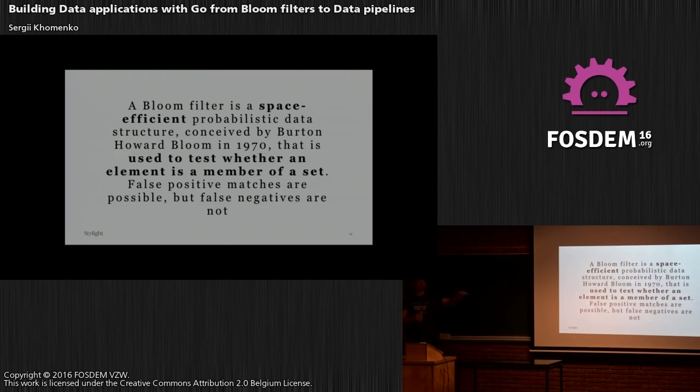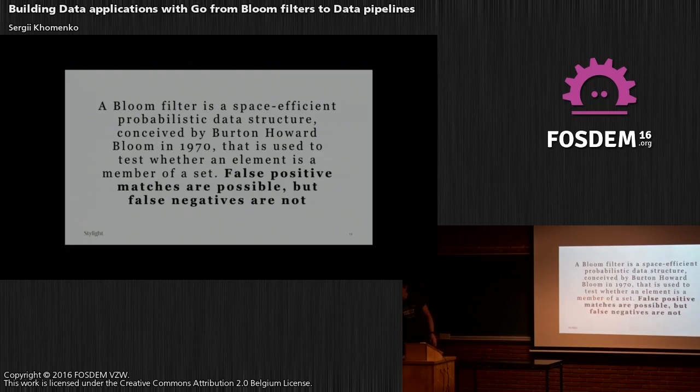Yeah, and the idea is to test whether an element is in your set. So basically, test for membership. And as I said, nothing comes for free. There's another sentence that finishes this definition. It's saying false positive matches are possible, but false negatives are not. What does it even mean in this case?